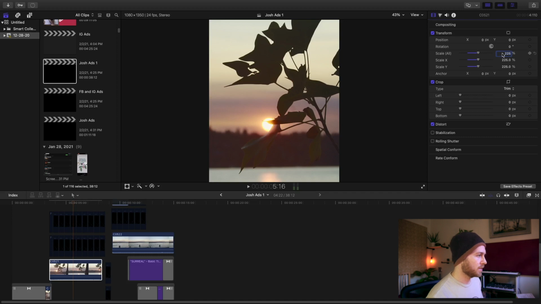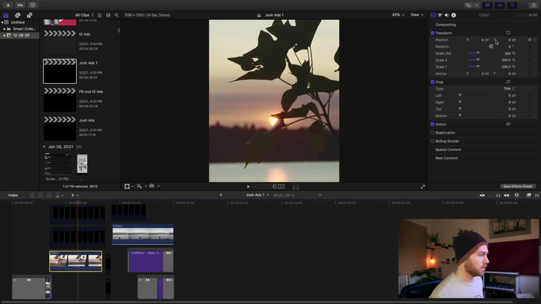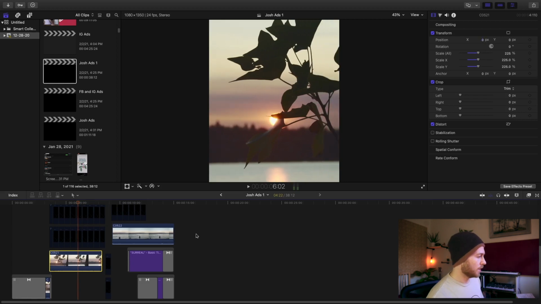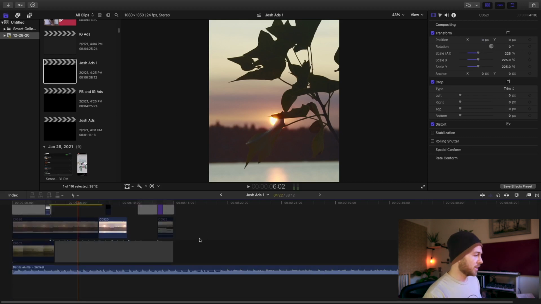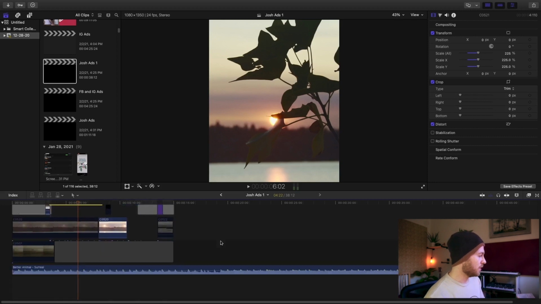What I found is if I change the scale, zoom it out a bit, then it will fit without black bars around. And then you can also adjust the positioning to fit in the video exactly how you want it. But otherwise, for this process, it's all similar to the stories. So in general, for the feed, I would make the ads 60 seconds. This just fits the format better, so you might need to add in some more visuals. And repeat this process with all of these.